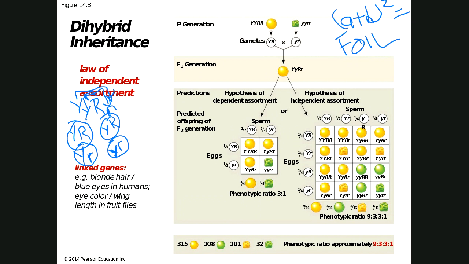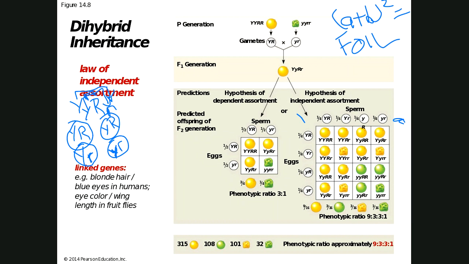Okay, so that's where they got these row and column headings that you see there. That's how they figured it out. They foiled it out that way, and that accounts for all the possibilities. And then what do you do once you get to that point? You fill it in on the table. So sometimes what we do in a hypothesis and testing in science is we come up with what we think is the right answer, and then we also say this is what will happen if I'm wrong.